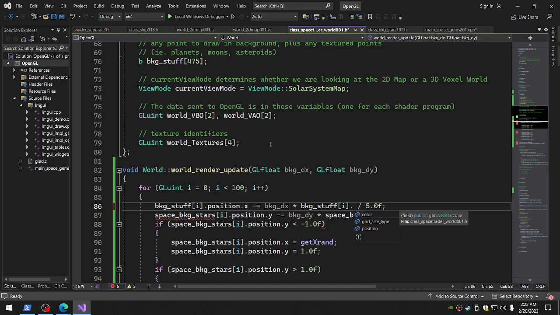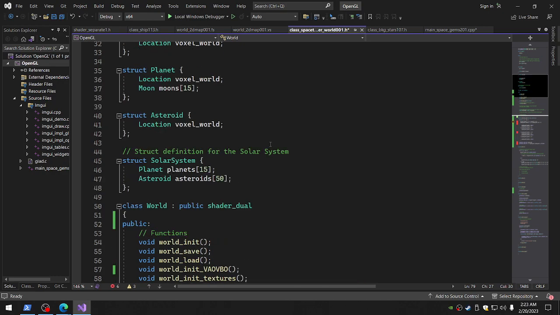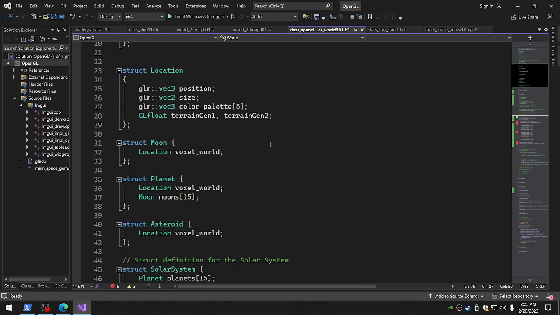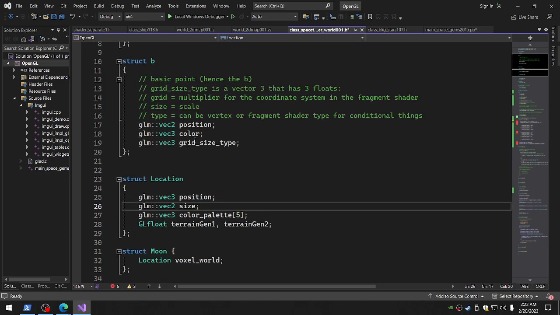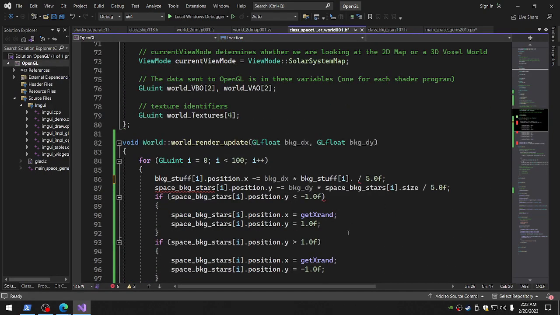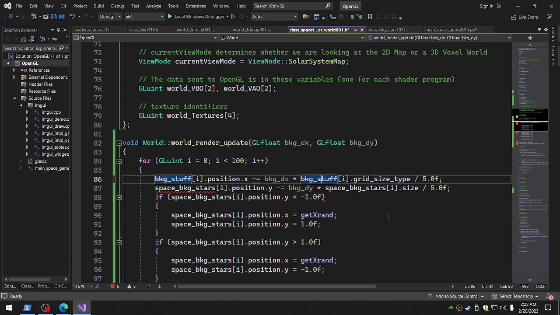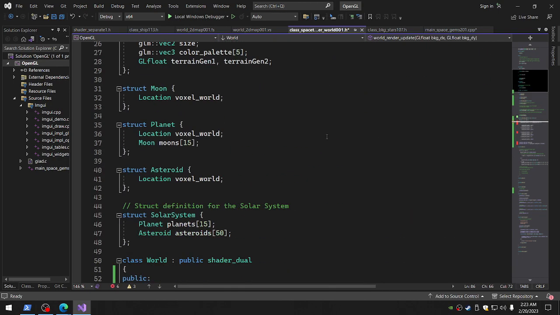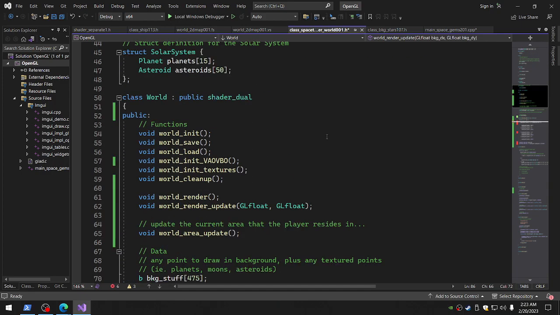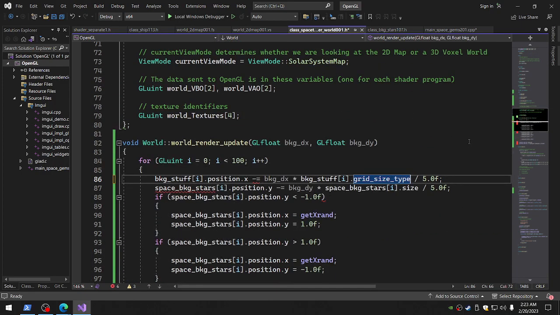Oh, it's not being friendly with IntelliSense, so I have to go up here and look. Location, size. No, it's grid size type. But it's not times that, what we want from that is the, it's a vector 3, isn't it? So can we just go X, Y, Z? And we want the size, so that'd be dot Y? Okay.